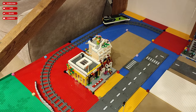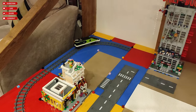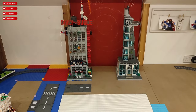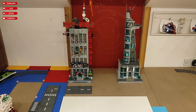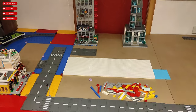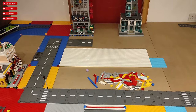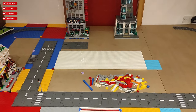At the minute we've got our little Lego store and the noodle shop mock that we've done. At the back, high up, we're going to have the Daily Bugle and our version of Avengers Tower. Eventually, that will be replaced by the official Avengers Tower, but we don't have that sort of money at the moment. Where the big white mills plate is, that's going to be 3.5 base plates wide. On there, we're going to have Assembly Square, the Boutique Hotel and the Sanctum.